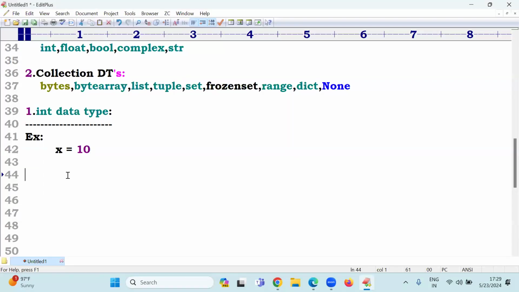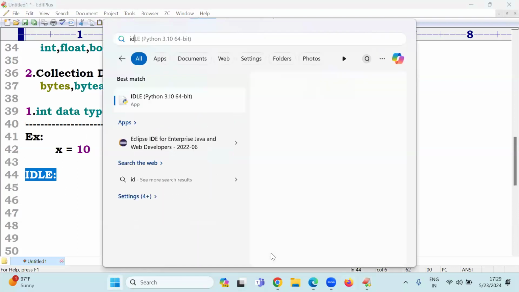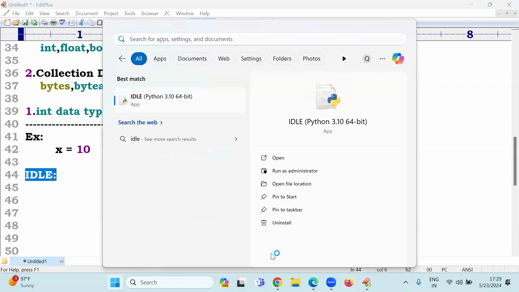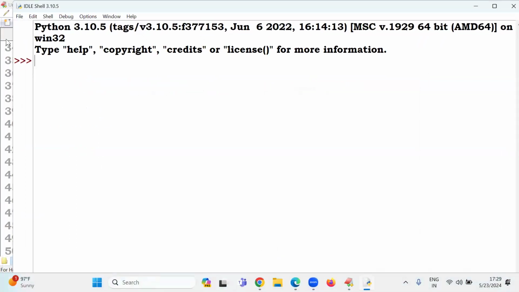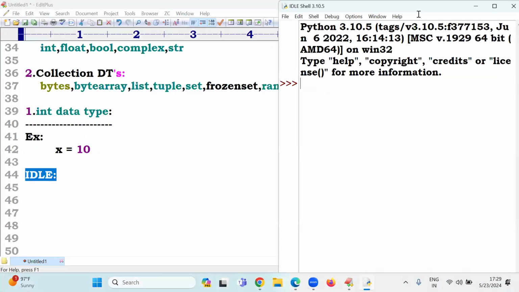Sir, once Python is installed, for our practice purposes there is one component, IDLE, 3.12.3. Once we open this IDLE, once the Python install is completed, automatically this IDLE is available on your machine.